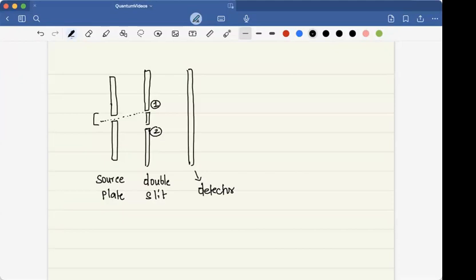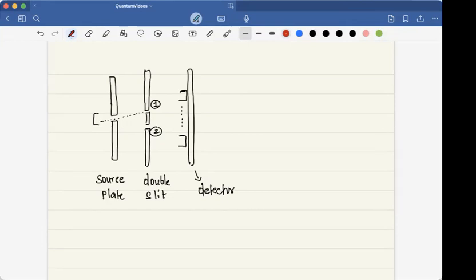And what we are trying to look for is the probability that the particle arrives at a certain point on the detector. So maybe you have a holder over here that catches these particles, and you hold it for a certain unit amount of time and see how many bullets or particles arrive at this point. Then you shift it over, hold it over here, and count, and then you plot the distribution of particles.